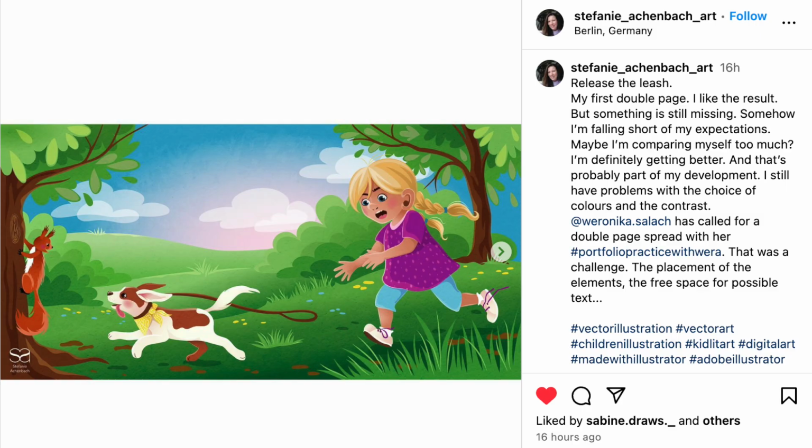There should be ideally some sort of a conflict also, or something is happening. It's not that it's a sunny day and everyone is happy and nothing is happening. Maybe I think I had Stephanie, or if you're living in Germany, then it's Stephanie. You created a beautiful piece for your portfolio with a girl where the doggy sees the squirrel and the doggy is kind of chasing the squirrel, and the girl is really shocked, and is showing emotion that she's worried that the doggy is running away from the leash and chasing the squirrel.